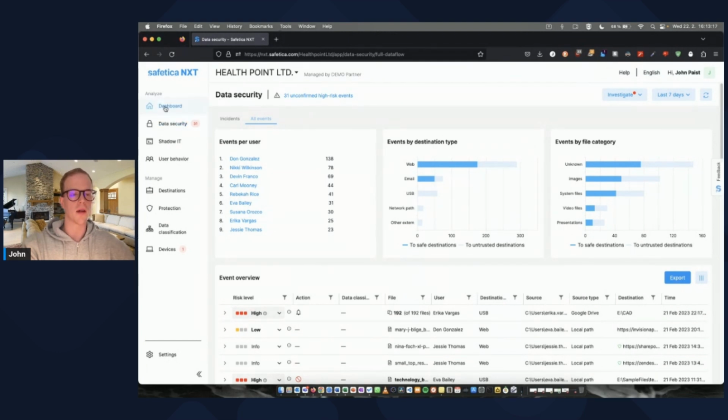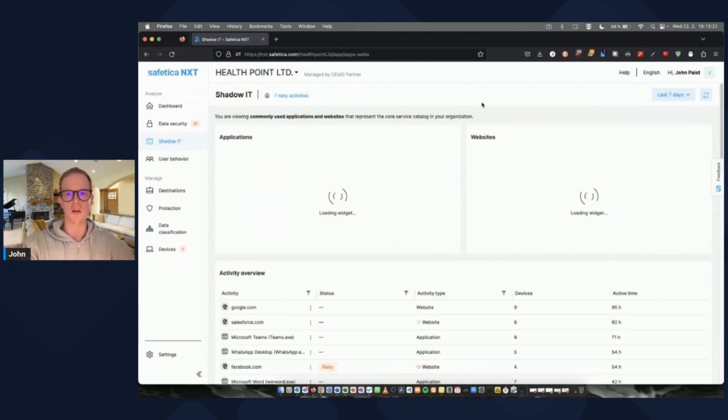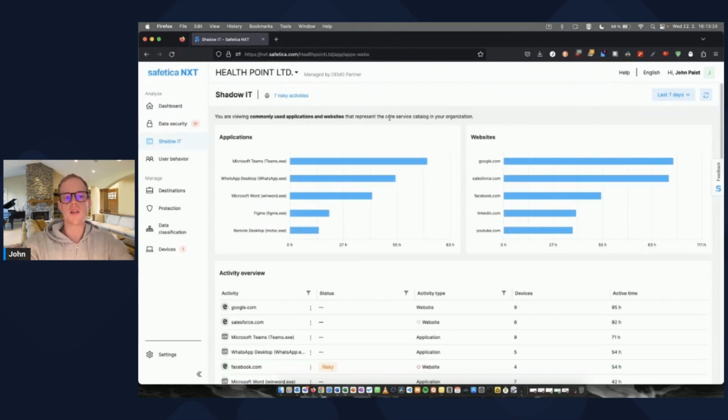Now, going then to the Shadow IT section, as I believe we've covered what we need to for the data security. Now, within Shadow IT, so this has been recently renamed. So we had it classically as applications and websites, or websites and applications, one way or the other. And we did rename it to Shadow IT, as that is what folks are more so calling these sort of operations as of late. Now, what we are doing within this section is monitoring the usage of either applications and websites, quote unquote, in the shadows, hence Shadow IT.